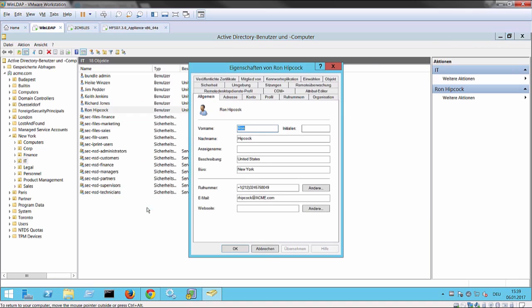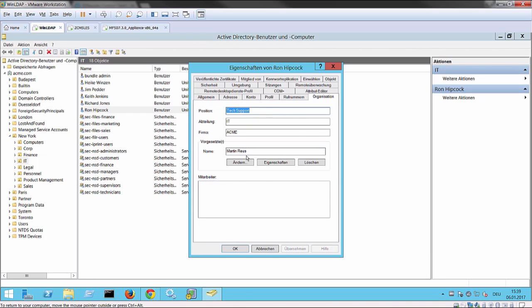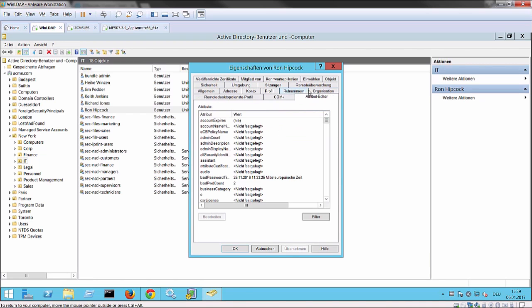It is preferable if each user has his or her personal data and official data populated, including information in the general, organization, profile tabs, etc. You can choose the attribute editor to populate the data which is missing. Refer to the prerequisites video link 1.4, Deploying Service Desk, defining end users and end user data for more details.